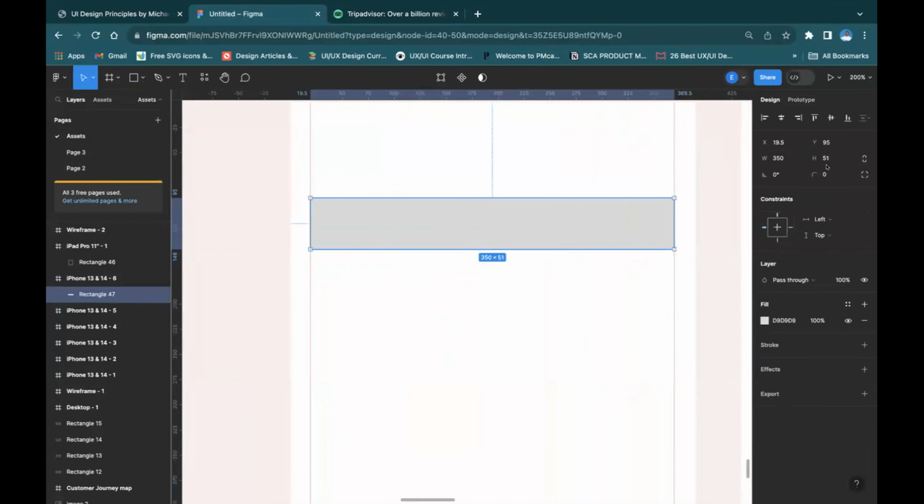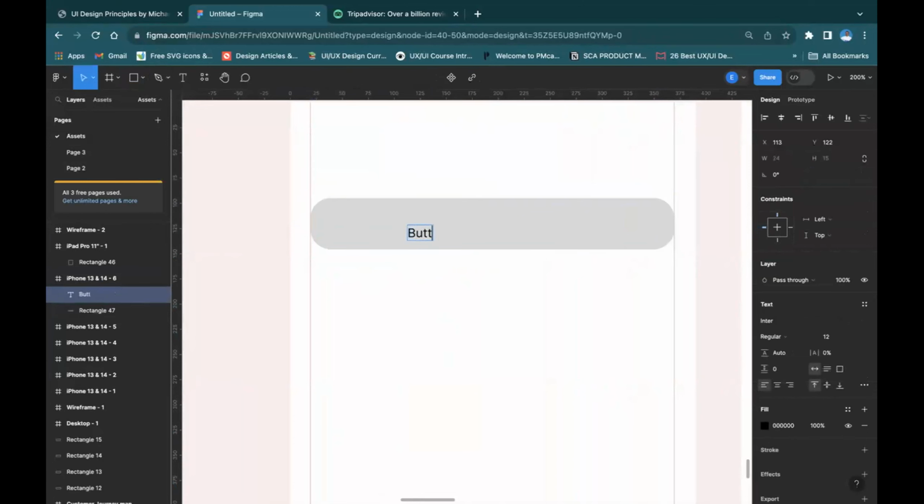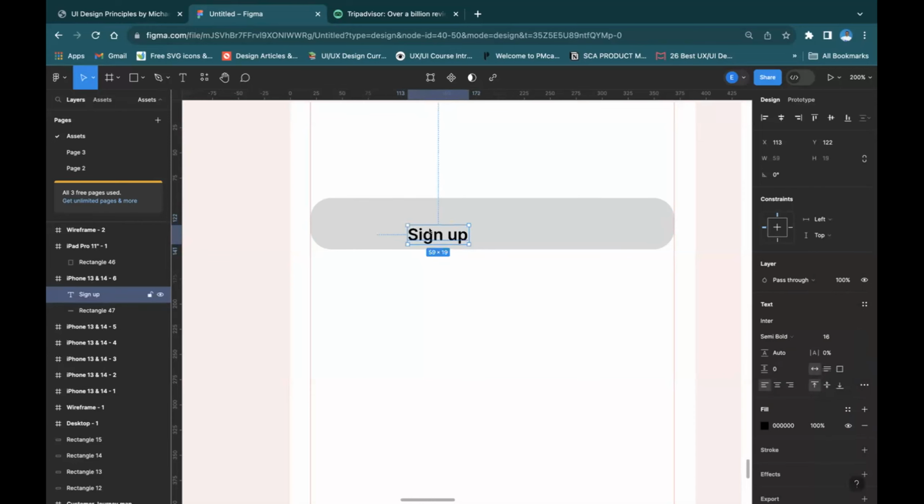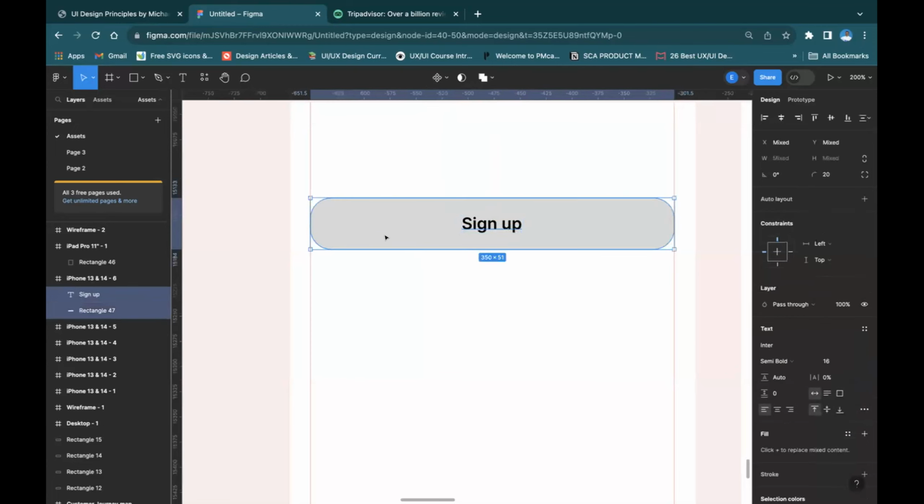You can see. So if I say this is 20, for instance, and I come here and I say buttons, or I come here and I say sign up, for instance, my sign up is 16, and this is bold or semi bold, and I keep it like this, and I group it.